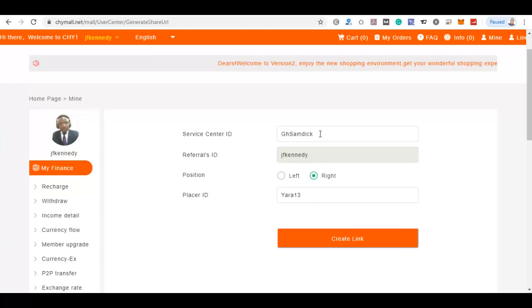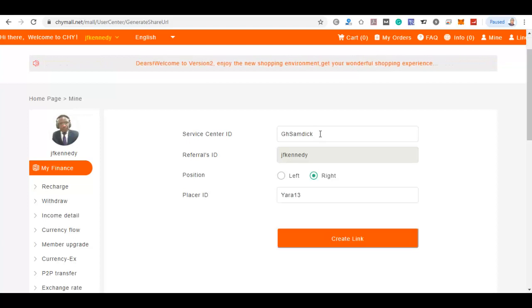So let's look at it. The service center. The service center is the representation of the company in your community, in your locality, where you can pick your products from. And then places outside Ghana's service centers, also apart from serving the members their products and helping them solve their problems, they can also do payment. The company can empower them to sell CHY points and consumption points on behalf of the company. And then they can also help in the payment services. So the service center is very, very critical.